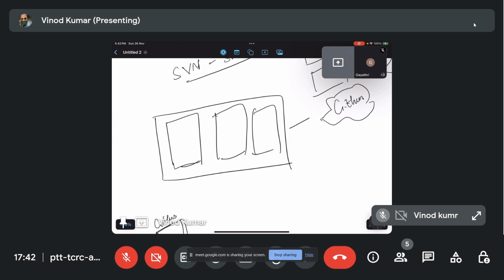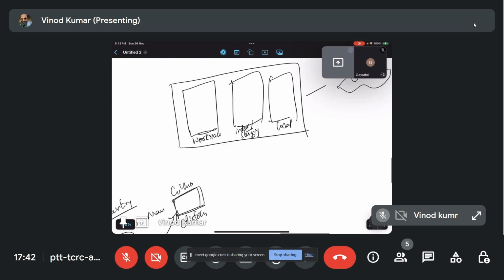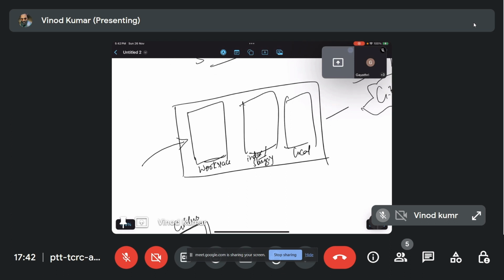So this is the architecture. This one we can call the workspace, this one the index or staging area, and this one local. How it works: the workspace is where you start your work. For example, you have created one directory or folder on your laptop.